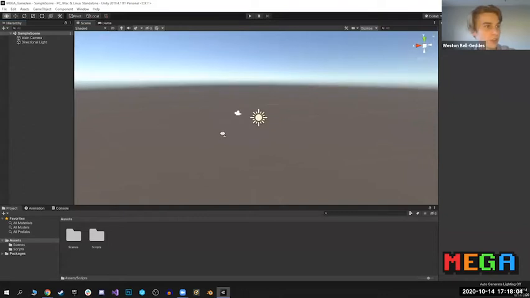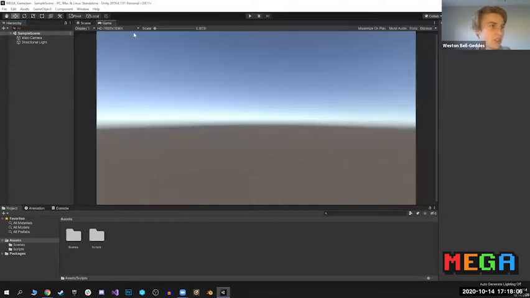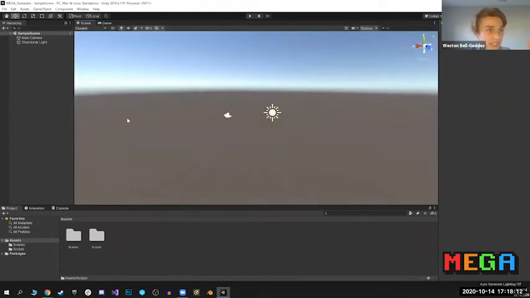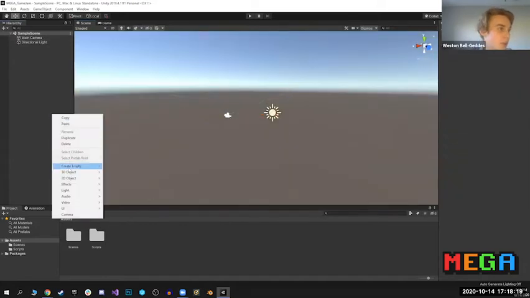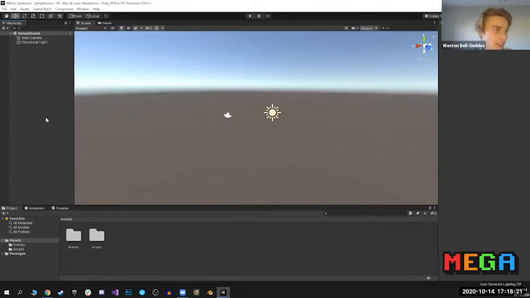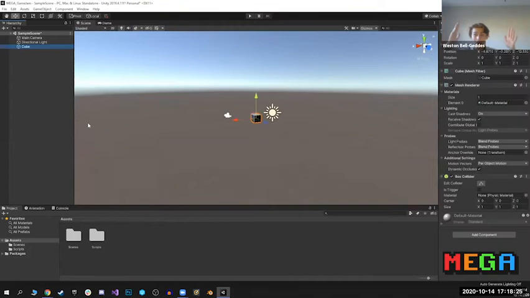Right now there's nothing rendering. If we switch to the game tab here, it shows us what the camera is rendering in the scene. And right now that is nothing, because there's literally nothing in the scene, right? We have a light source, which if we delete, makes it all dark. We have a camera. So we're going to right click in our hierarchy and press 3D object, cube. Boom! Do you see that? A cube appeared.